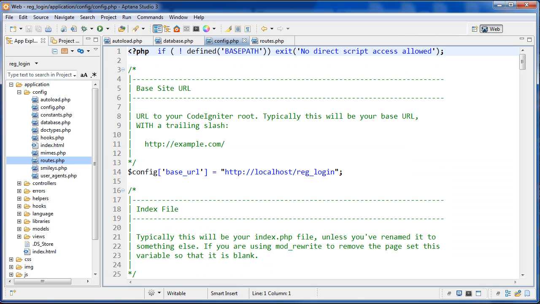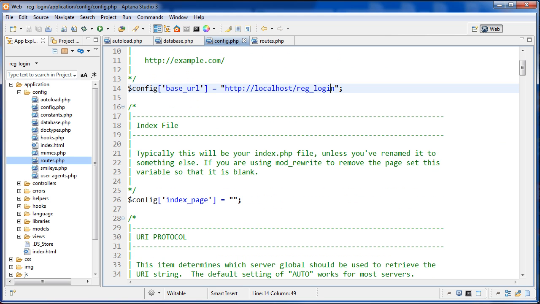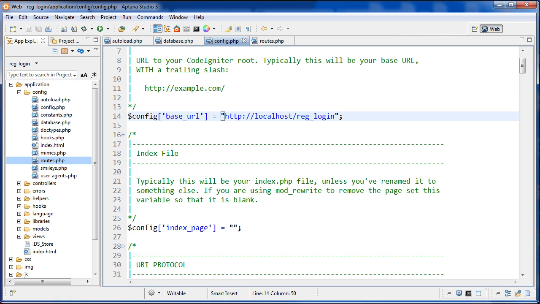Next, let's look at config.php. So here you should set the base URL. So wherever your application is, put that right there. And don't put a trailing slash here, or else your paths won't work later. Well, you can, but it will affect how you create URLs. So for example, when I'm creating a link to my CSS, I'm going to put this, and then I'm going to concatenate on the CSS file name. So just need to pay attention to that and just remember what it is.